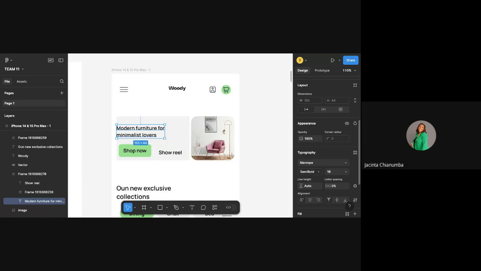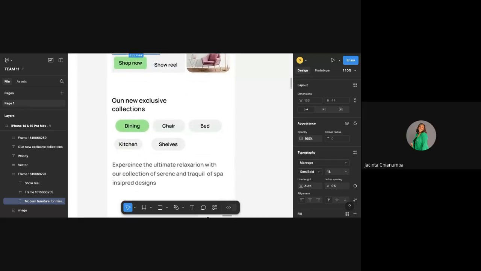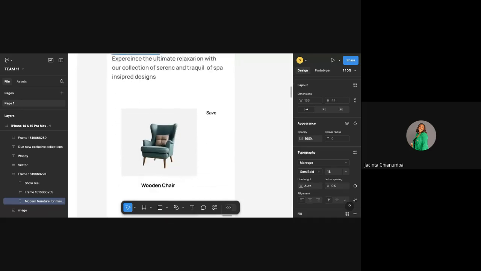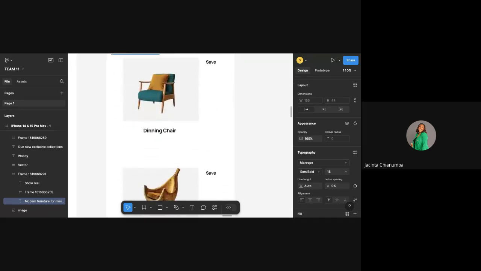What's the size of the text? 16. 16, ma. Scroll down. Just scroll down. You don't need to really explain this. I just want to see what you guys have done.